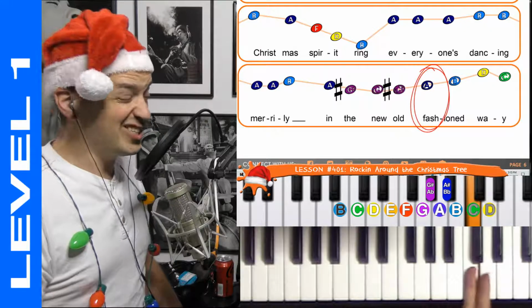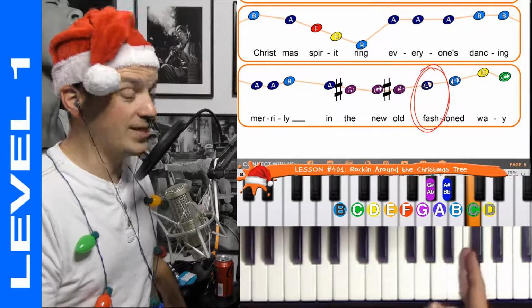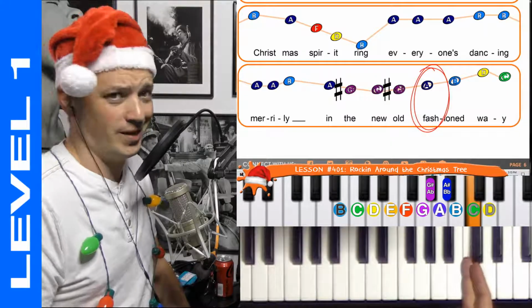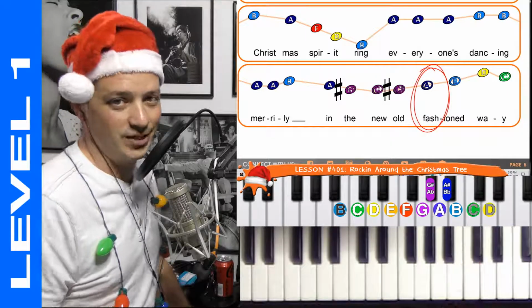Okay, so that is all of the notes that you'll need for level 1. It'll take a lot of practice to be able to get that along with the track, but you got time. It's only December 14th right now, unless you're in the archives, and I don't know, maybe it's January or February. You got all year to work this thing up. So don't worry, you got time. Keep practicing. And Kendra, tell us about our weekly activity.